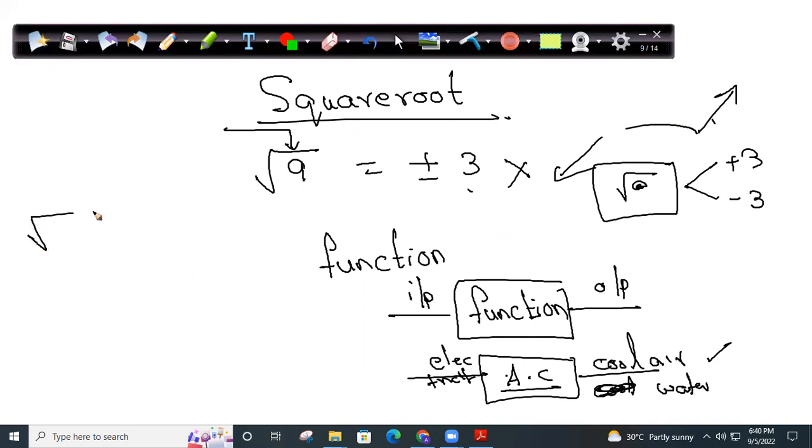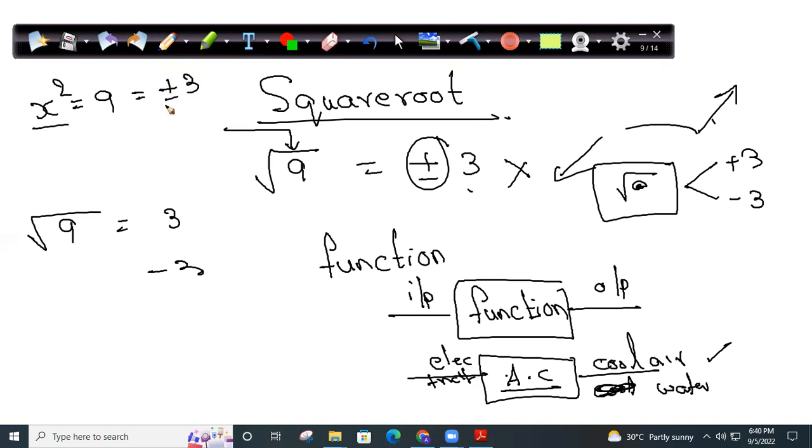So if I say square root of 9, it is only 3, only 3. It is not -3, and plus or minus 3 is meaningless. If I say x square is equal to 9, x square is a quadratic function. I don't want to go deep into the subject beyond SAT math. Then x can be plus or minus 3. Here I'm not taking the square root. The next step is plus or minus 3 whole square. That is the reason x is equal to plus or minus 3, because a quadratic function should have 2 roots.